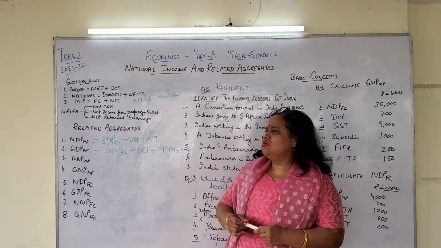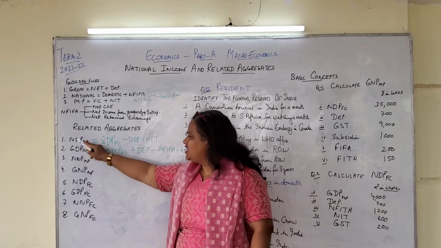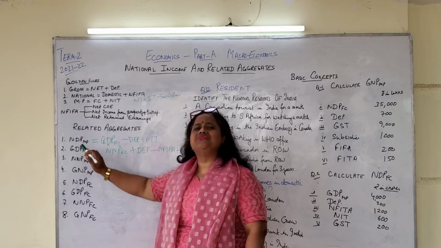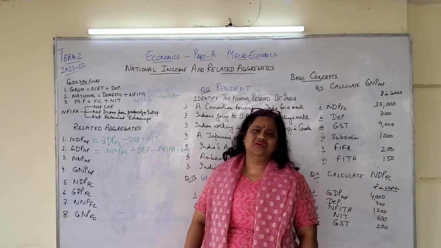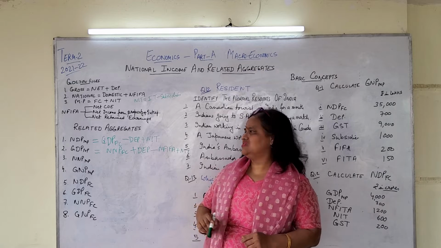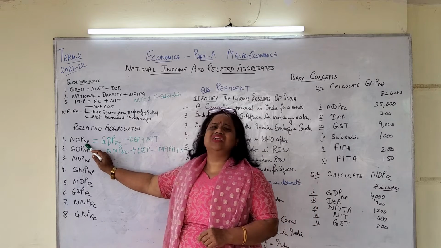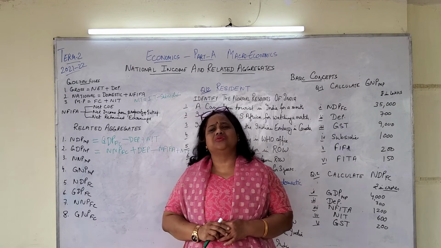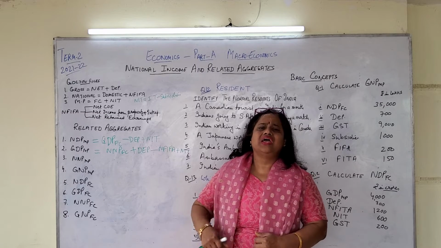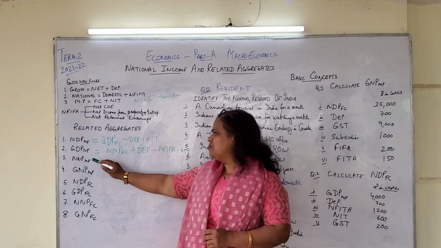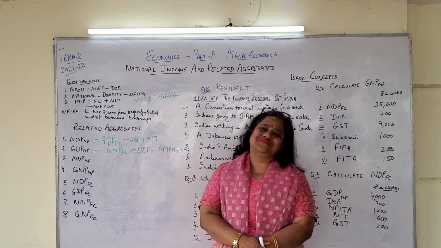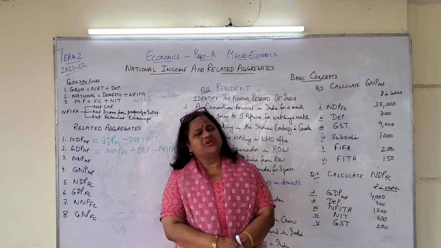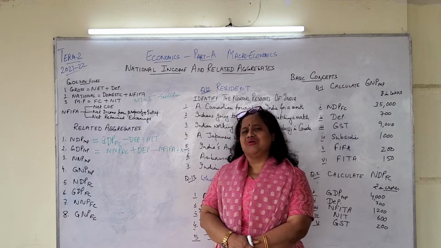Now before we do these numericals, what are these 8 national income aggregates? How do you define them? No need to write it down; you have to understand the technique, how we study this. Let's take GDP at MP, because everybody knows it. You also studied GDP at MP, the definition, in class 10th economics. GDP at MP is the money value of all goods and services produced within the domestic territory of a country in an accounting year.